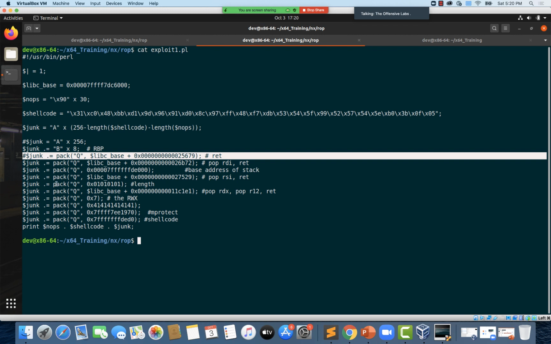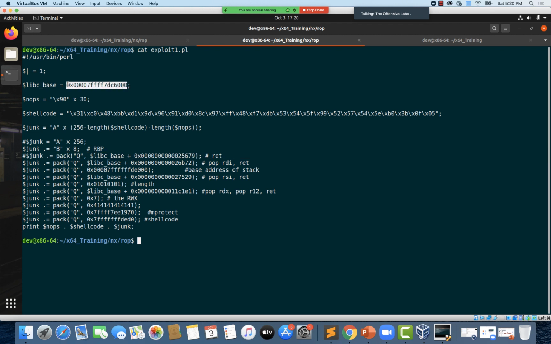The problem number 2 is NX. NX is also enabled in this binary, so obviously we will have to go with one of these two techniques, which is return to libc or return oriented programming using the mprotect function. So that's the second problem. Number 3, ASLR. Since ASLR is enabled, this Libc base address is not going to be static anymore. It will keep changing every time you start the binary.